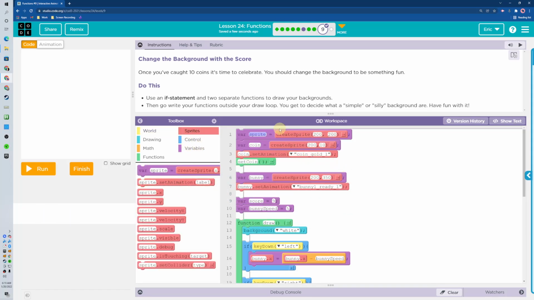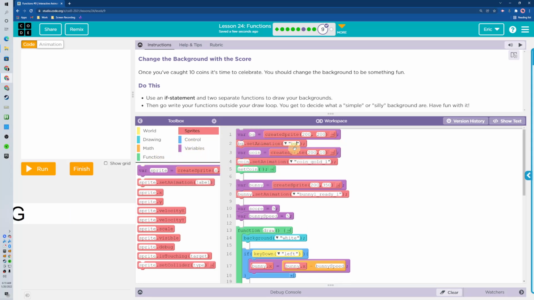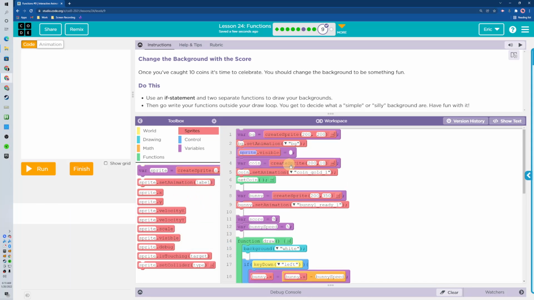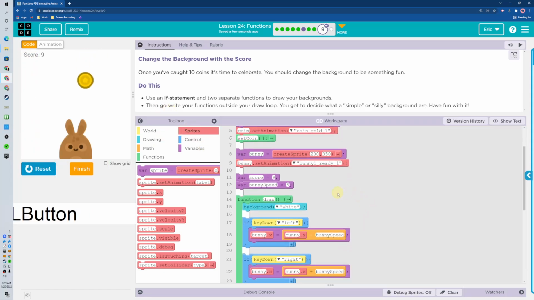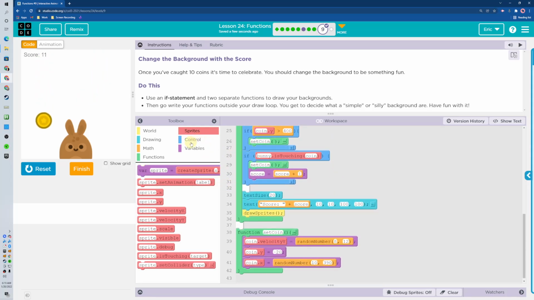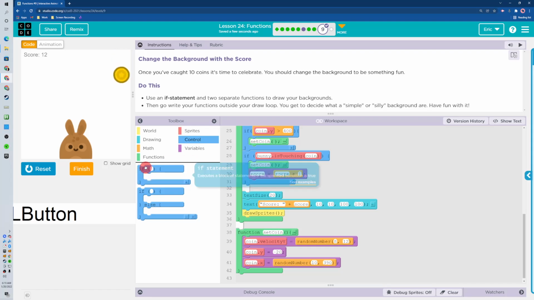And then I need to bring in BG. It needs to be drawn above, right? So BG create sprite at 200, 200. Set animation for BG as BG. And I'm going to set the visibility for BG to true for a second. Let's just make sure it's working. Yeah, we got that background there, but right now I want it false, right? Because I'm going to use this and go if. So they score the points right here. I want to write it right below that.